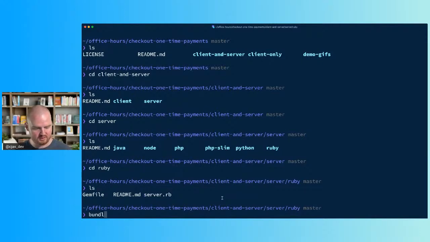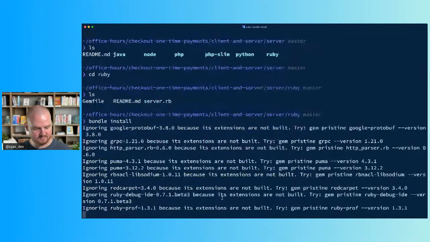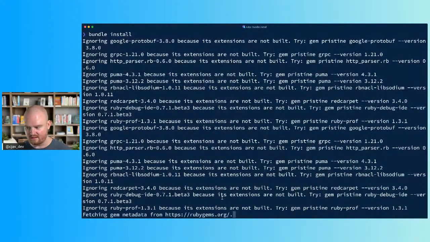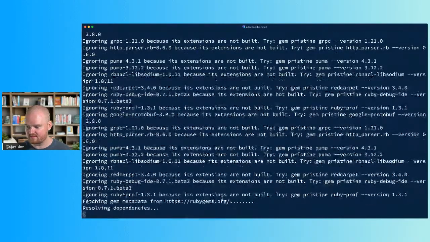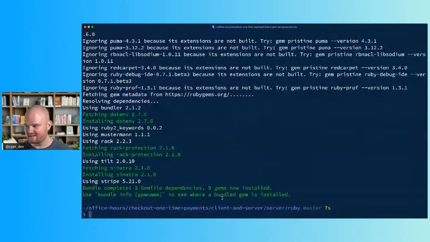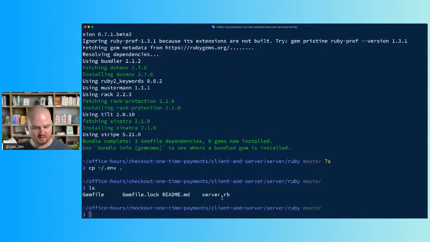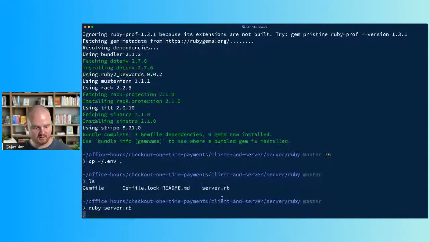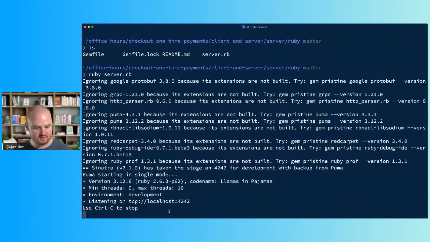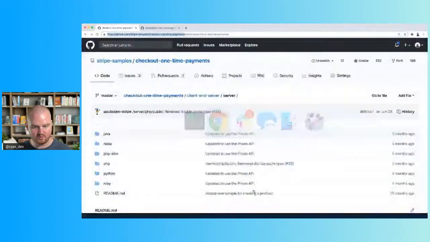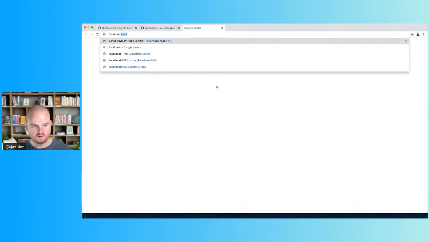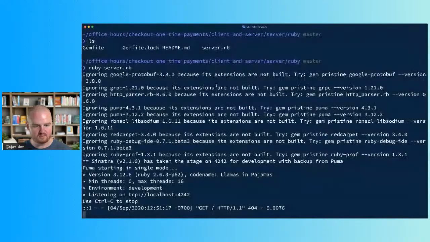So first I want to bundle install, and that's installing some things. Then I'm going to copy in my .env file here and Ruby server, fire up the server, and then go to localhost 4242 and see what we've got going on.